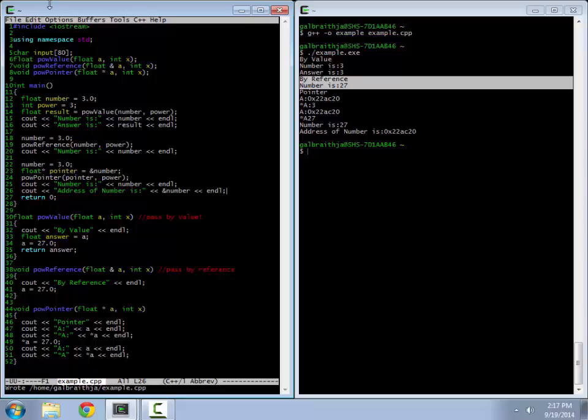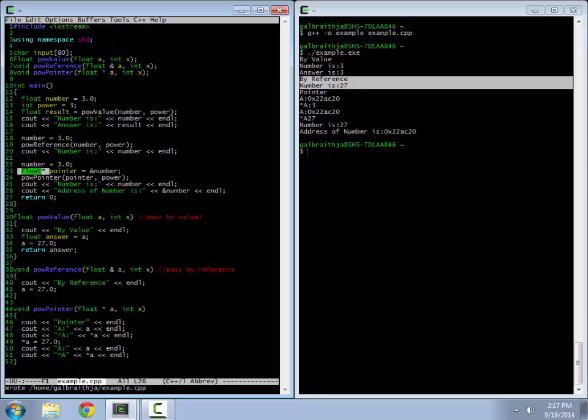So now, pointers. The ampersand symbol basically means the address of that thing. The star means a pointer. So if I say float star a, I am creating a pointer to an address. So right here, if I create a float pointer and it is set equal to the address of number, what this means is this is a special kind of variable that only holds addresses.